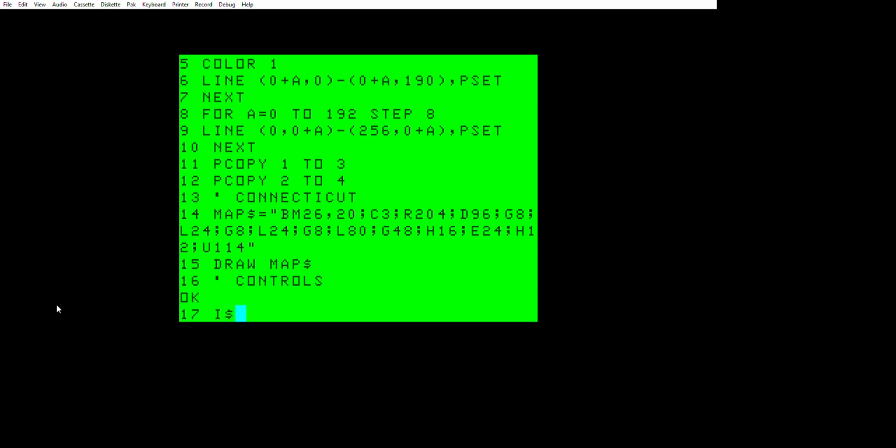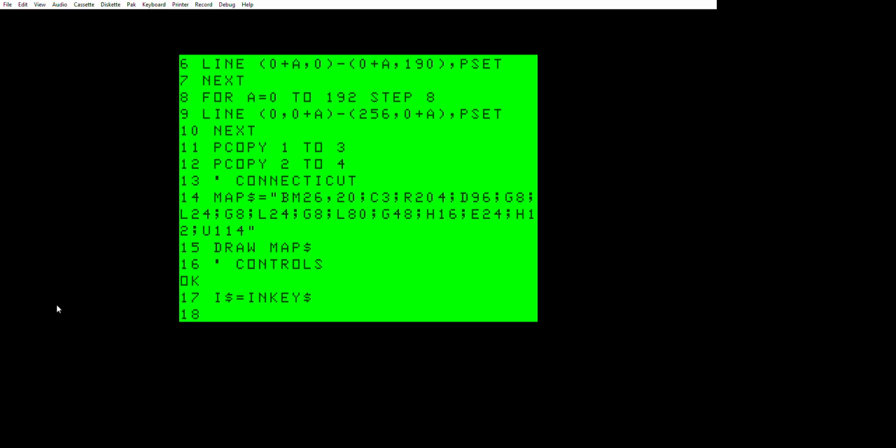So we're going to say I$ equals INKEY$. And we're just going to say if I$ equals the number 1 on the keyboard, then now here's where all our mechanics are going to come in. Then S equals 1.